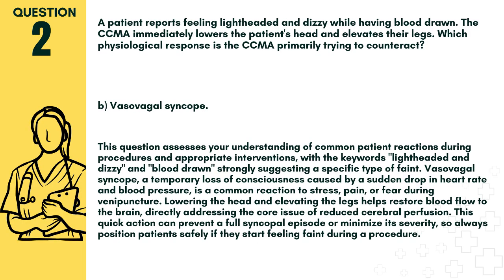Answer: B. Vasovagal syncope. This question assesses your understanding of common patient reactions during procedures and appropriate interventions, with the keywords lightheaded and dizzy and blood drawn strongly suggesting a specific type of faint. Vasovagal syncope, a temporary loss of consciousness caused by a sudden drop in heart rate and blood pressure, is a common reaction to stress, pain, or fear during venipuncture.